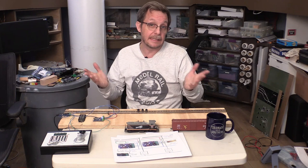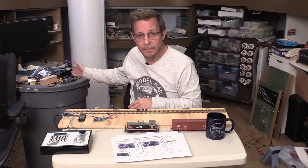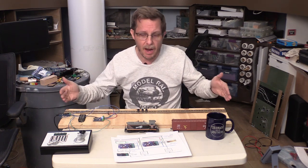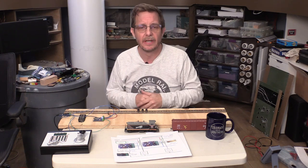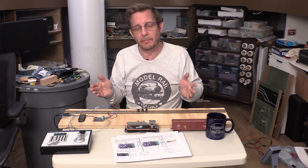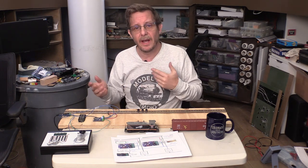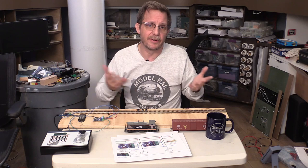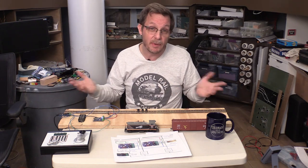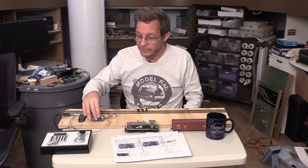But it does work. And in DC, that's a huge plus. Because really, other than the pinpoint sensoring I gave you, there's not really any other way of detecting a block and having it detect the current. Typically, when you're doing DC, you're not typically worried about a train stopping in the middle of a block because it's much more dependent on controls, and it's just not going to do the same thing. So that being said, this is a huge plus for the DC community. So kudos to Jeff designing it.